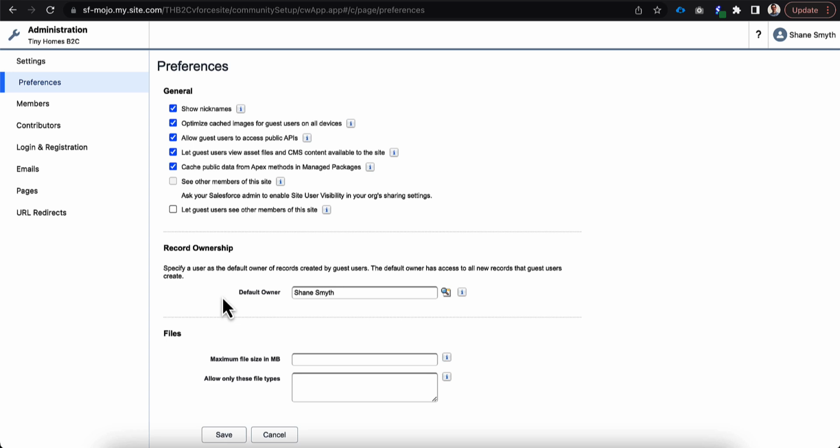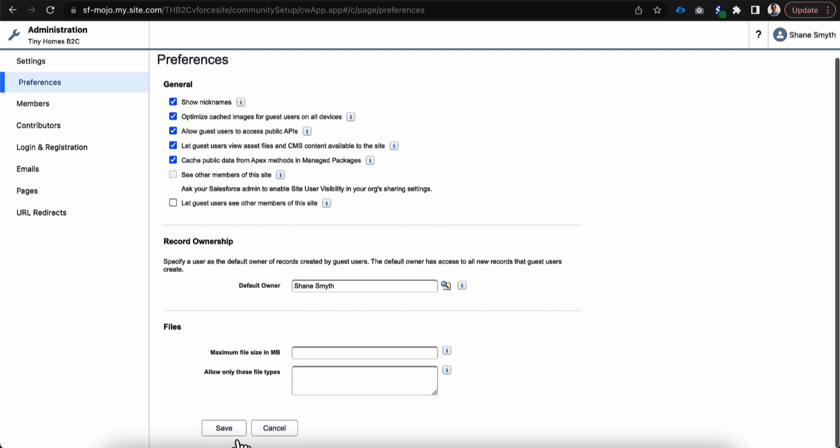So you likely don't want it to be your personal user unless you're in a dev instance like I am testing this, because then all the carts and all the order summaries and everything that gets created around it will be assigned to you, and you probably don't want that. So that's the next thing you'll need to do. From here, now that we have all of the administration here, don't forget to click the save here. I've done that a couple of times. It's down here, it doesn't automatically save for you.